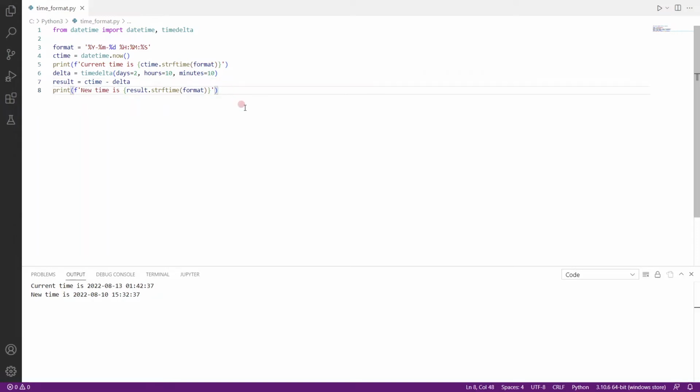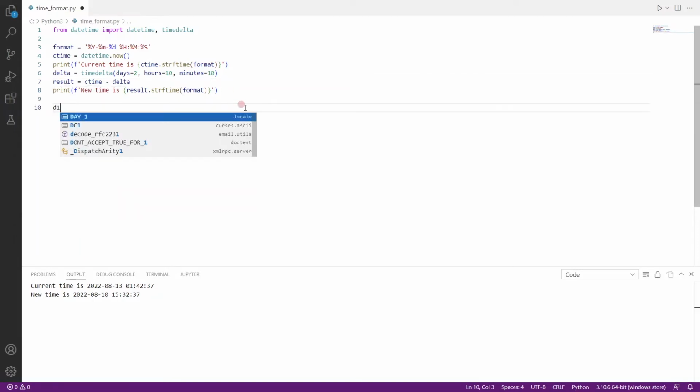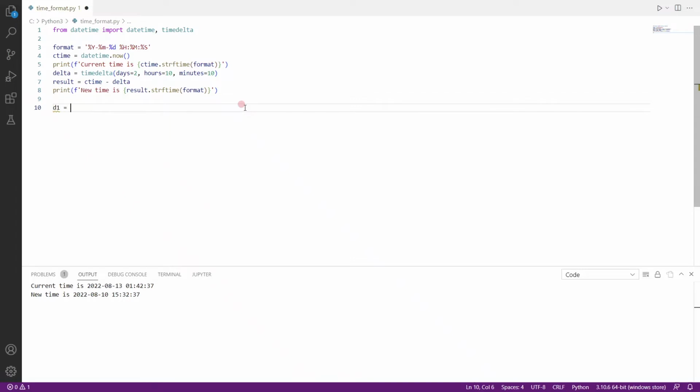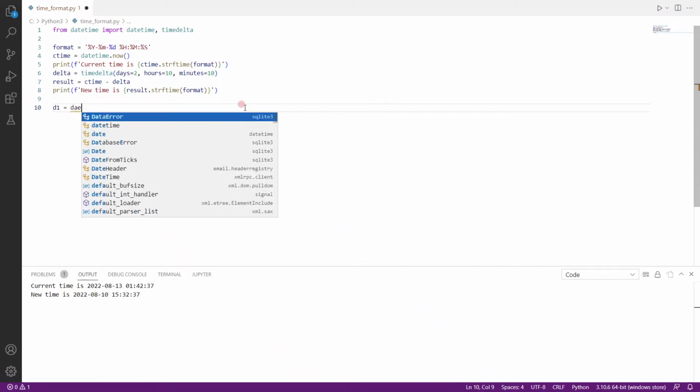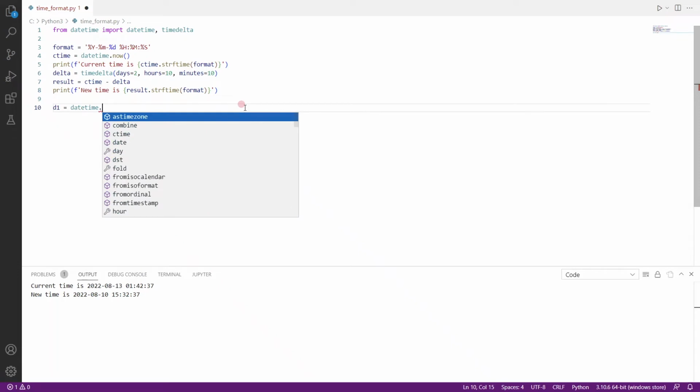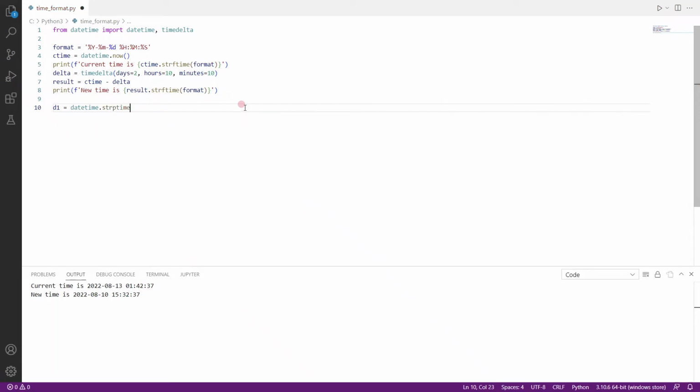And also we can find the time duration between two dates. So for this we need to first define two dates. So let's say d1 is equal to datetime, and we use the strptime function. Here what we need to do is define our time.